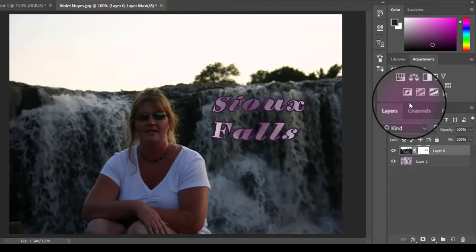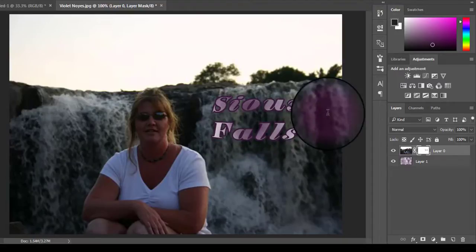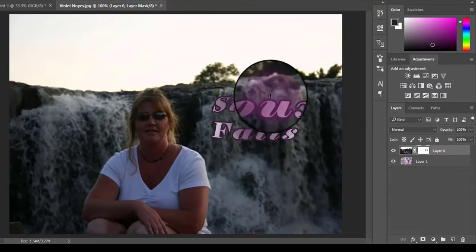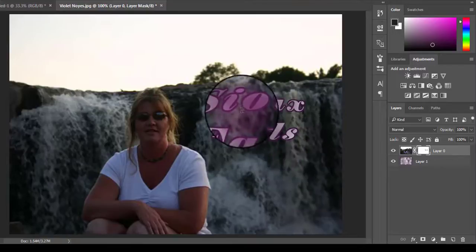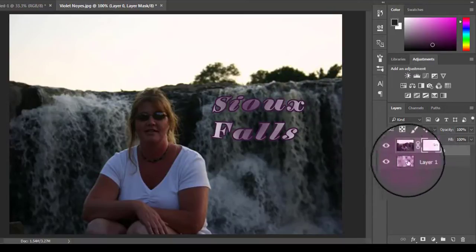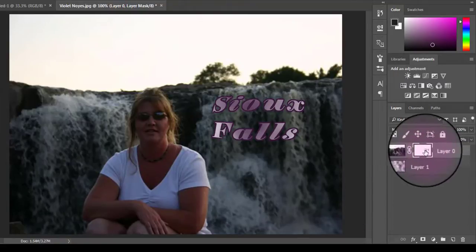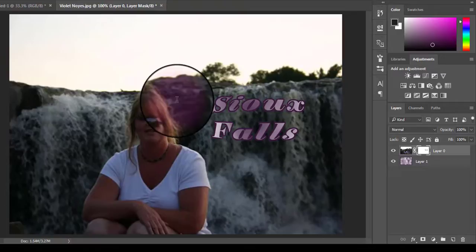So, like I said, it's all kinds of things you can do with that type mask tool. It's a great tool. You just have to give it a little thought as to what you're trying to achieve. What do you want to show here? Are you just trying to type Sioux Falls with an outline? Are you trying to put your text here with something else inside on top of the image? So you need a layer underneath that it will select from, and create your layer mask from your selection or whatnot. Okay, so there's your type mask tool. Pretty much that's it.